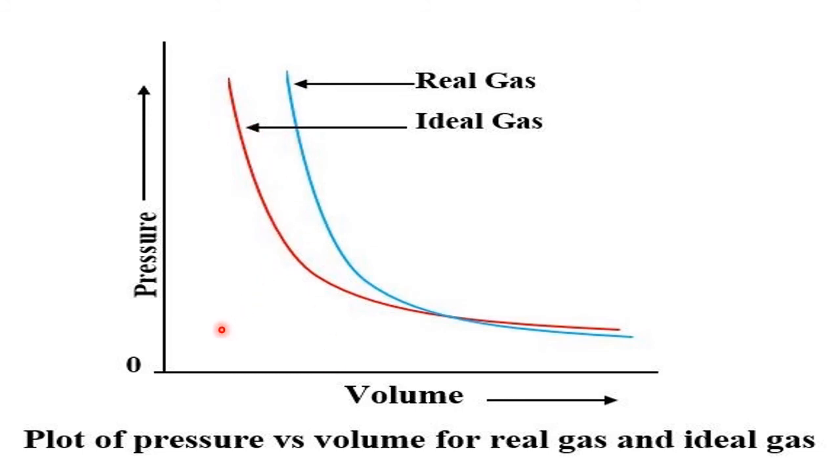Now you see the same volume ideal and volume real at a low pressure. This is the low pressure. At a low pressure, what is the volume? Volume real is smaller than volume ideal. That means at high pressure, volume real is more than volume ideal, whereas at low pressure, volume real is less than volume ideal. That means at high pressure they show more volume, meaning positive deviation. Which volume? The volume which is there in the PV equal to nRT equation. When the volume is more, PV becomes more. When PV becomes more, PV is more than nRT. When PV is more than nRT, that is not ideal. So at high pressure, V real is more than V ideal, that is called positive deviation. Whereas at low pressure, V real is less than V ideal, that is called negative deviation, where PV is less than nRT.